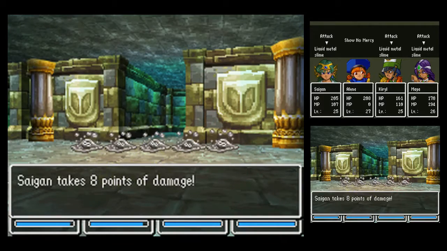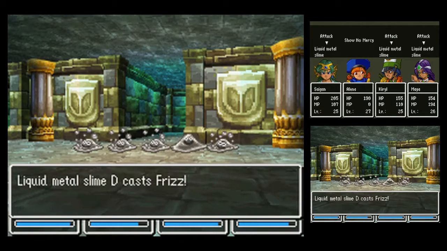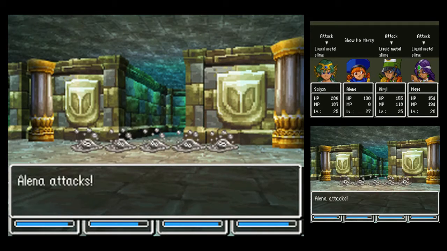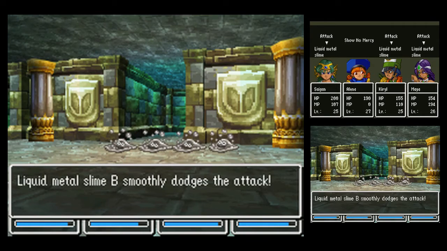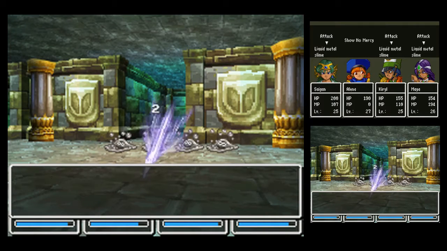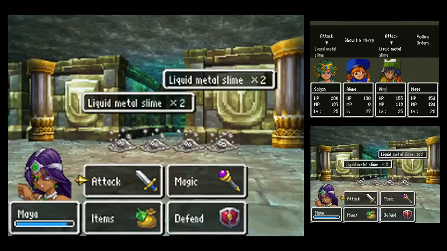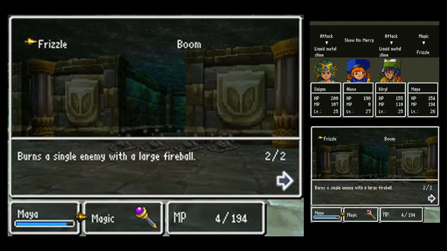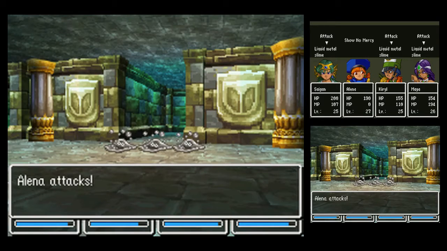Oh, they're sticking around. I wish I knew B-Dragon. I don't think Maya gets that until later, though. Pretty sure it's like level 40 or something. Putting some damage out there. Oh, and of course, he's the one who runs. Nope. Stop running away.